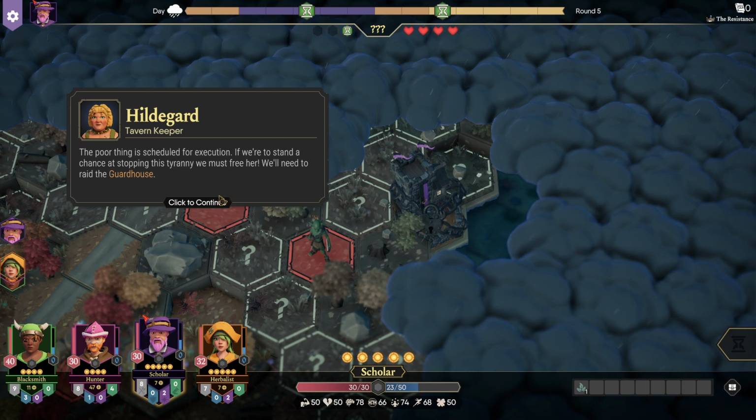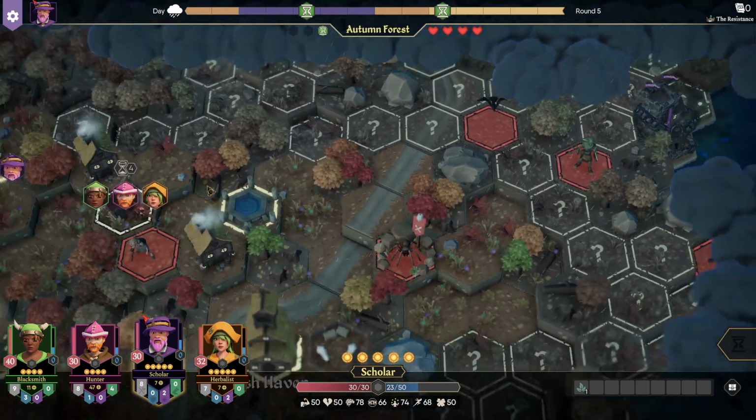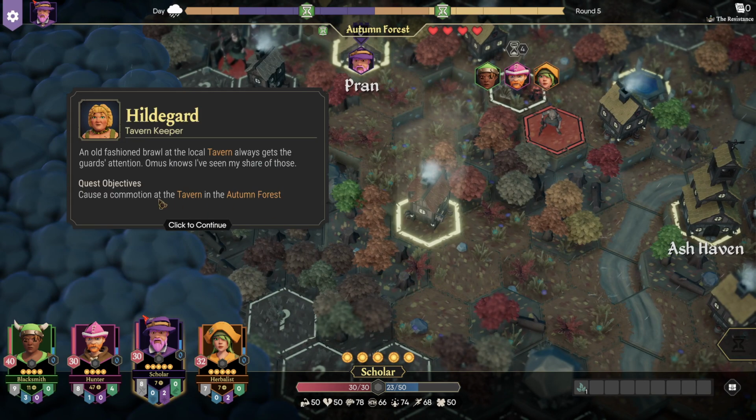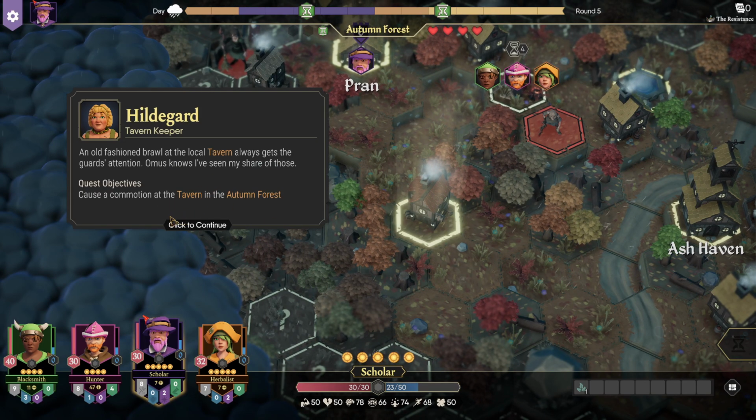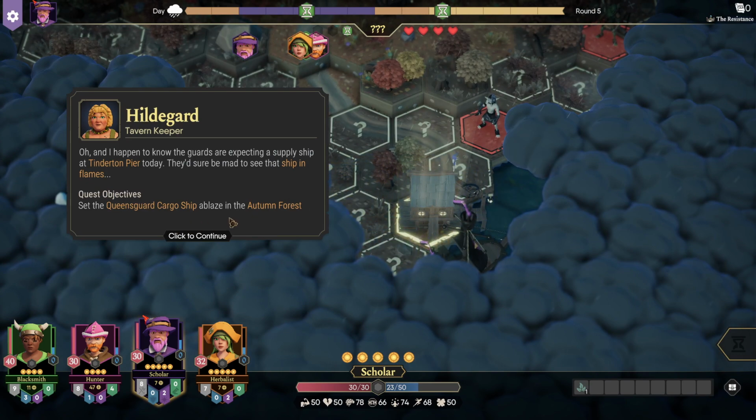She's a good girl. Has become something adhered to the resistance. The poor thing is scheduled for execution. If we stand a chance of stopping tyranny, we must free her. We need to raid the guardhouse. Our best bet is to cause a ruckus in town, forcing the Queen's Guard to react. They'll be running around and leave the guardhouse unguarded. So, an old-fashioned brawl at a local tavern always sets those guards' attention, so we gotta go back down there. Oh, and I happen to know the guards are expecting a supply ship intended in pier today. They'd be mad if the ship was in flames.